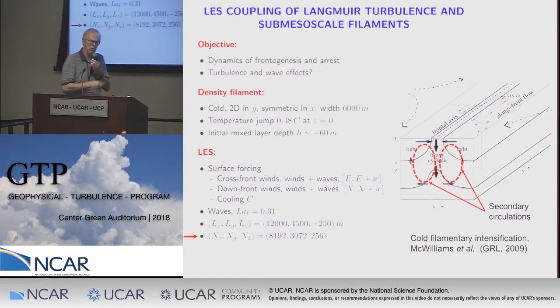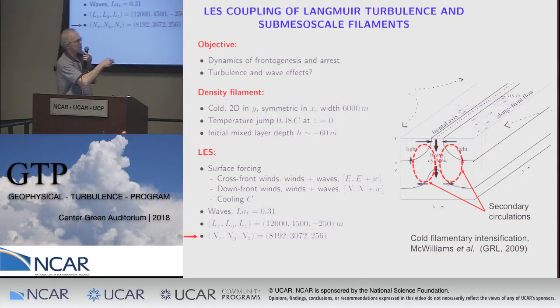And what we're going to do for a different twist on this problem is we're going to put winds this way and waves this way using a special set of equations, and winds this way and waves this way, and see what happens to this whole system. Okay, so the filament is 2D. I'm going to use this nomenclature E and E plus W. That's across, and across plus waves. That's north, and north plus waves.